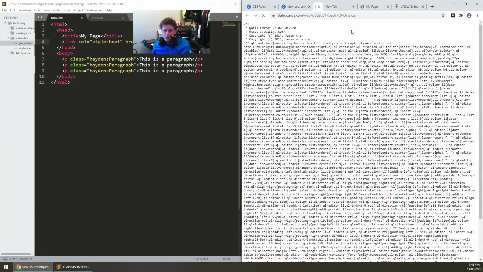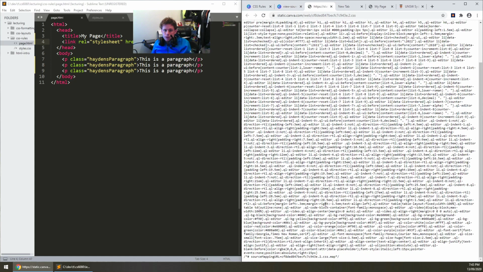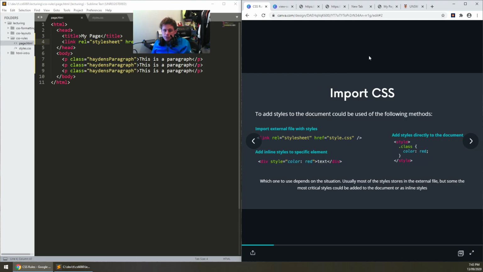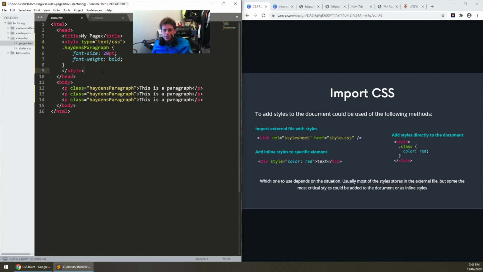So this is some CSS included on Canva's page. So anyway, that's how you include it. There's lots of different ways to import it. For ease, we will probably in lectures do a lot of in-document stuff just because it saves us flicking between files.